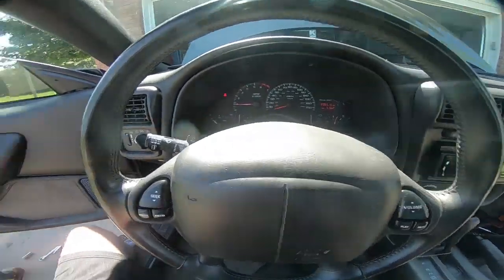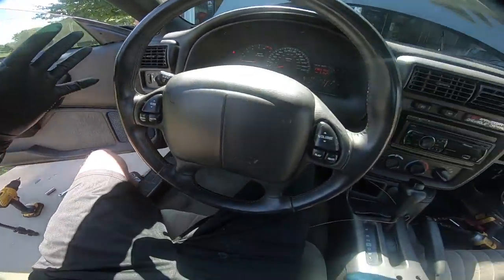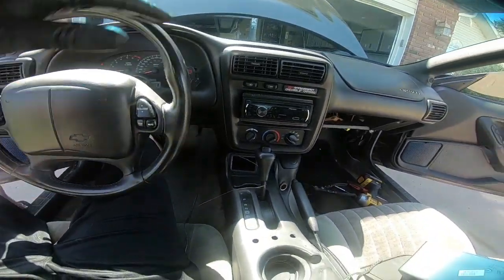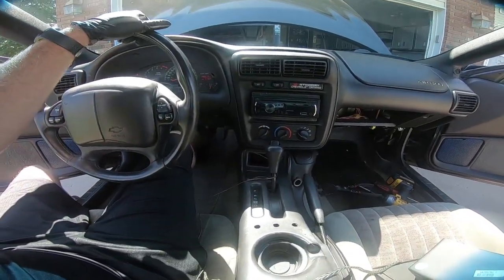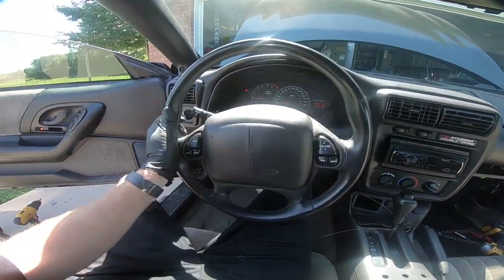All these things. I got a way better looking turn signal stock. Look how clean that thing is. I mean, it's dirty. Normally I clean this stuff off before I put it in, but I just wanted to get this in. So let's get this zipped back up. Now that we know that it starts, we don't have any lights, and we'll take it down the road and see if that fixed my turning issue.